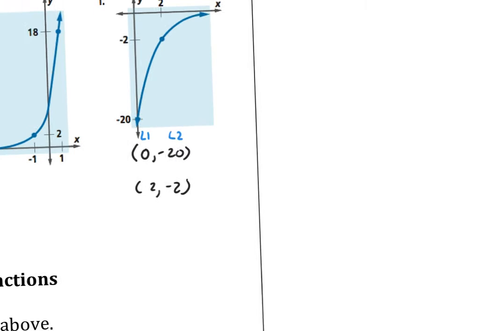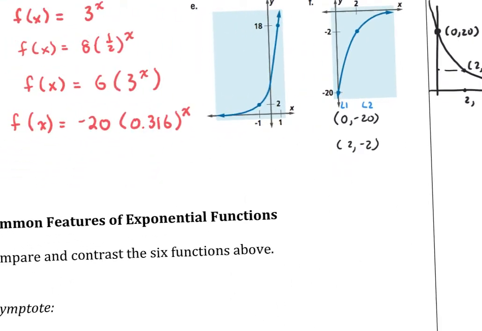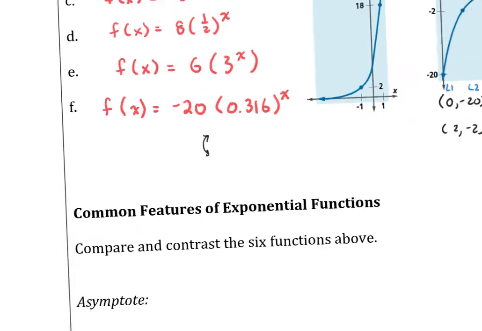So here's what we should do instead. What we're going to do is pretend that it's actually the exact same function, but flipped, okay? So here is my 0, +20, and here is my 2, +2. So this is 2, 2 there. So with that in mind, what we do is calculate it, and then we just toss a negative in the front. If you remember from your transformations, if we put a negative outside of the function component, what it does is it flips the graph upside down. So that's what this guy is going to do here. So that's where I got that.